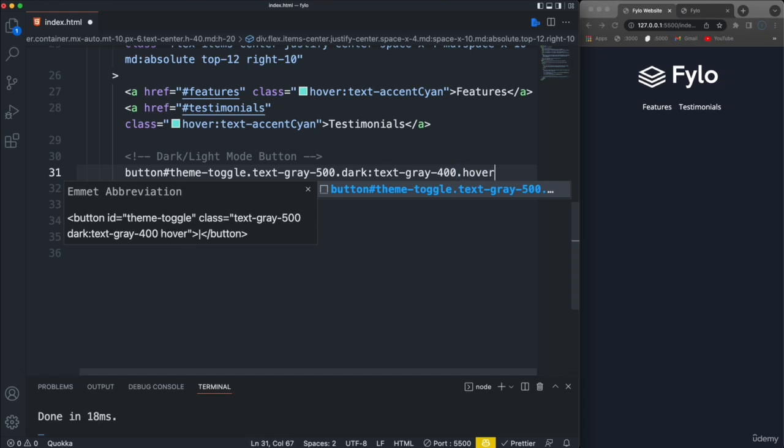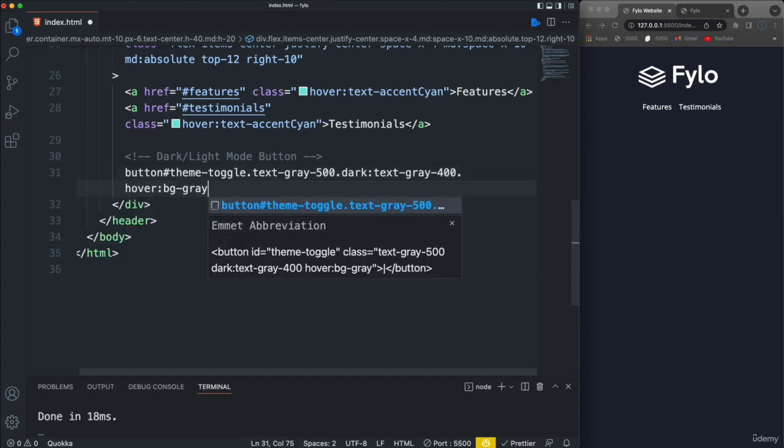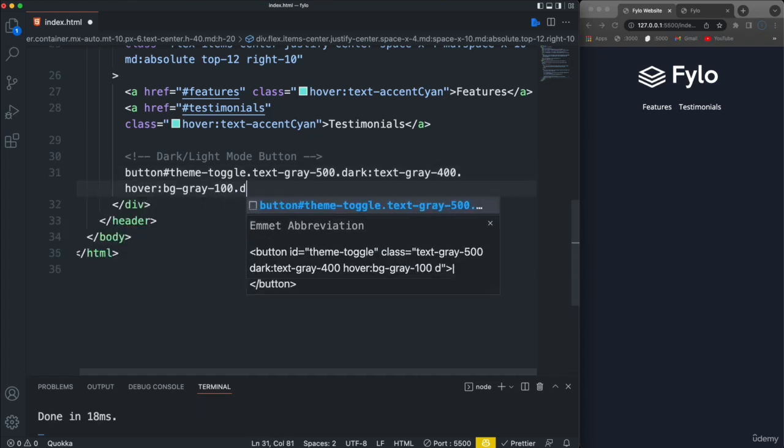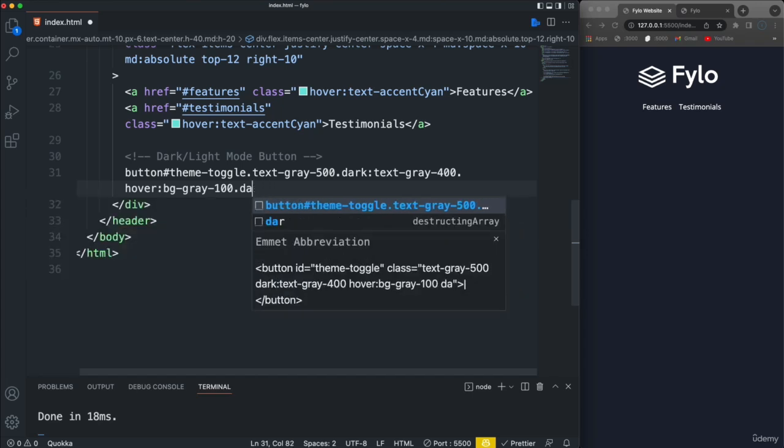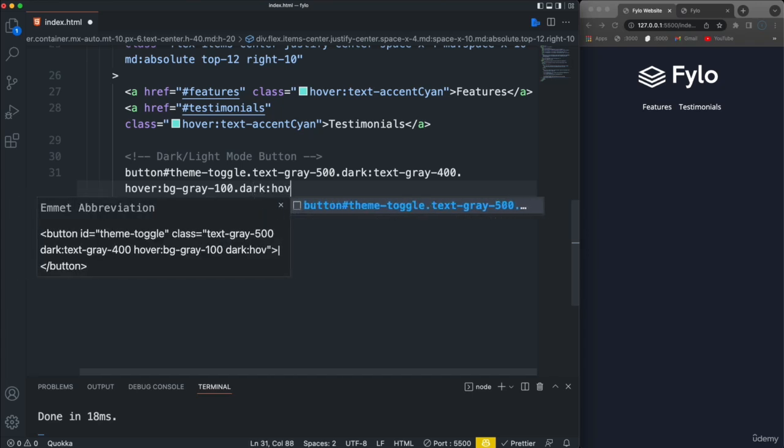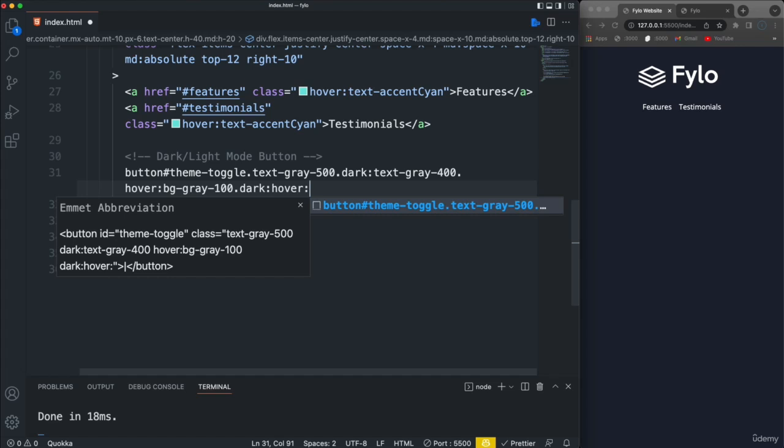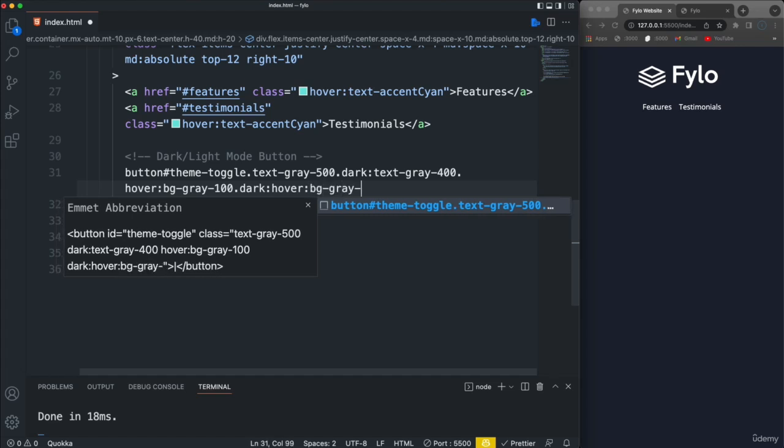And then on hover, it's going to be a background of gray-100. And on dark hover, so I'm going to say dark:hover: and then that's going to be bg-gray-700. Okay, and then also on focus, we want to remove the outline, so we'll say focus:outline-none.